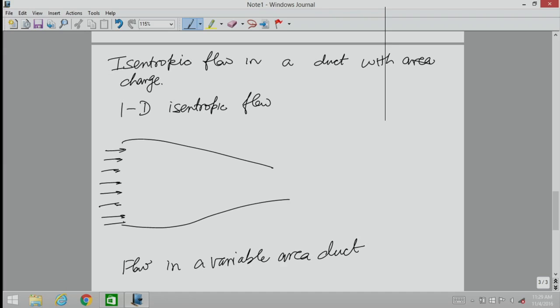Now, what we want to do next is look at one-dimensional flow in a variable area duct. I can make a duct of a general shape. It could have a shape like this, or it could be one part of this, the left part, the right part; it could be expansion, it could be contraction, or a mixture. I'm just showing all this to you, that in general this is what we are talking of.